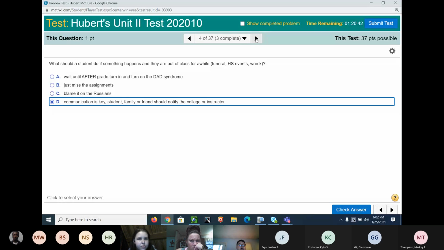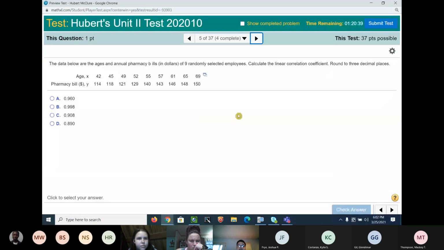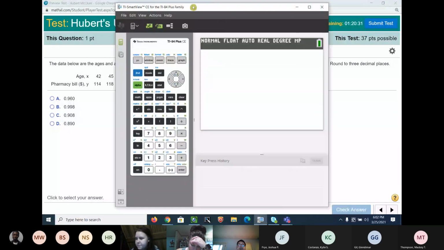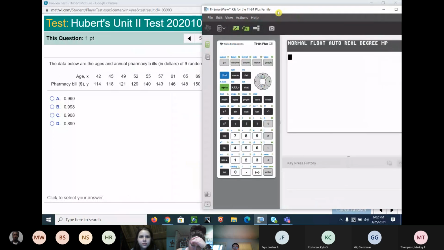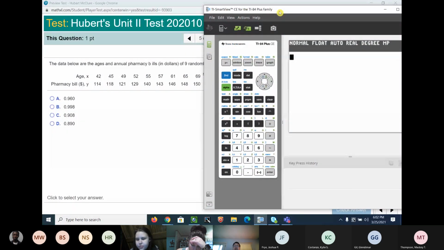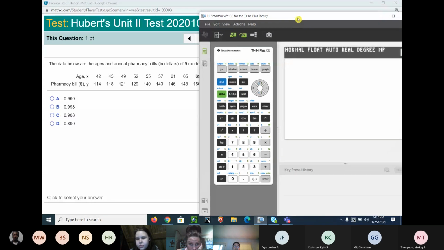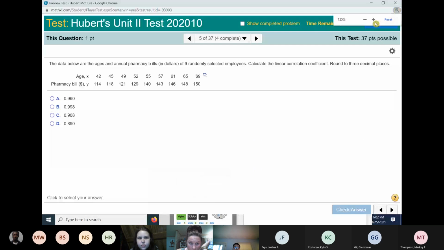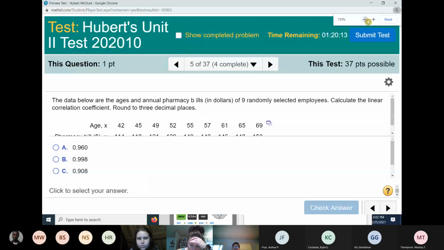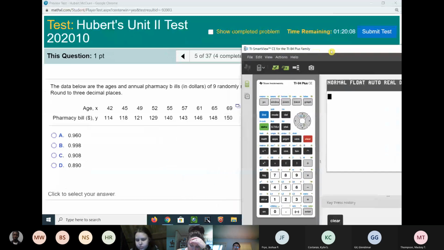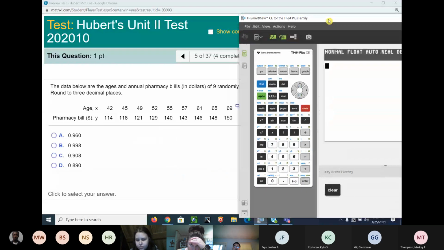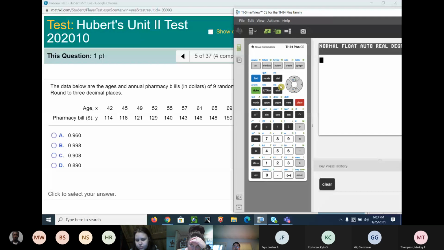All right, so they want R. So go ahead and type these in. I'm going to pull up my handy dandy calculator and you type yours in. And then after you type yours in, I'll type mine in. So let me make it a little bit bigger. That's as big as I can make them. Okay, type those in. I'll be right back.